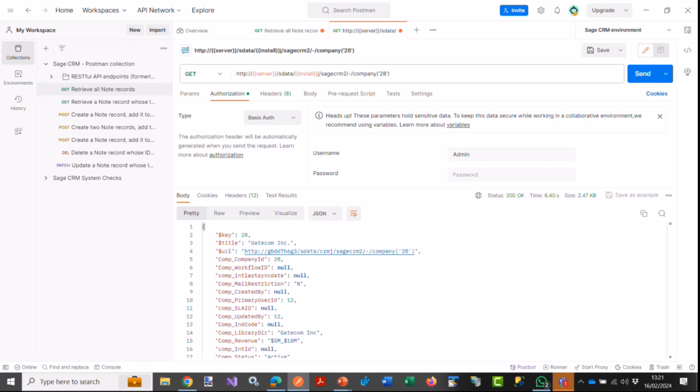We can see that we've got on this screen a username and password being passed in as part of the basic authentication for Sage CRM, so that there's an element of the security side here, so that there is basic encoded information sent.